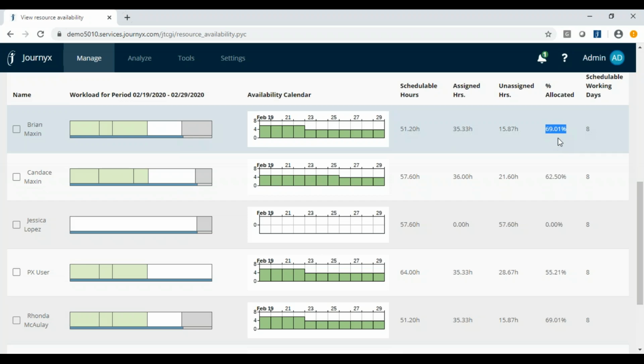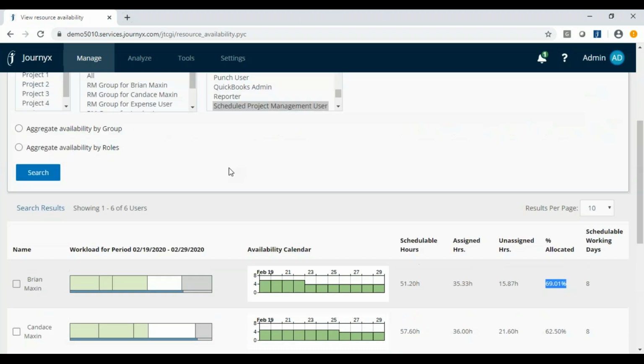So this is a really good view that will help you answer the question, do I have enough resources available to work on other projects coming down the pipeline? How available are those resources to work on those projects, and do I have the right resources based on skill sets, locations, things like that to work on those projects coming down the pipeline, or do I need to find an outsourcing company? Do I need to hire some consultants? This really gives you that forward-looking view.